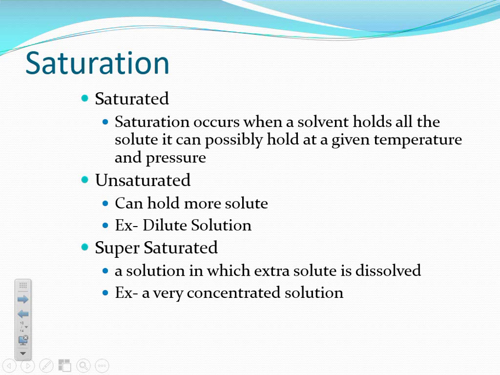One of the things you need to note about a supersaturated solution is that this can only happen if you heat it. So think about those of you who make sweet tea from scratch. You heat up the tea on the stove top and add your sugar to dissolve it. Sometimes when you cool it and put it back in the fridge, some of the sugar falls out of solution. When it was heated, it was a supersaturated solution. That was the only way we could get that extra sugar to dissolve.